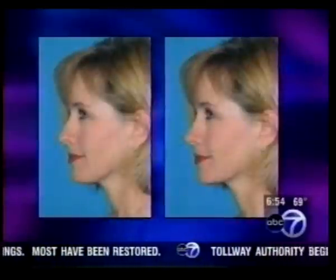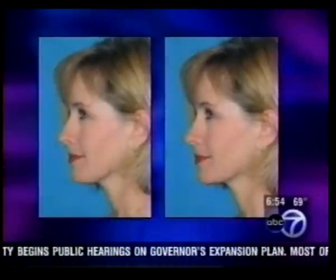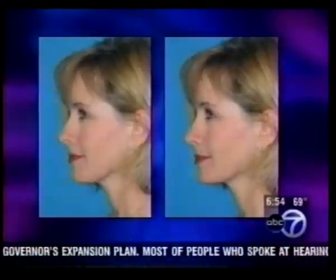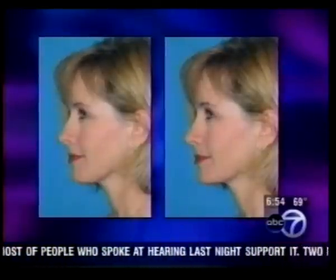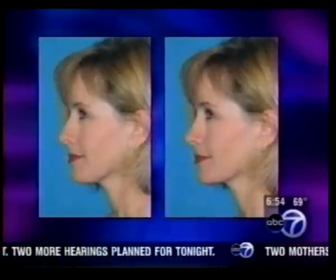Finally we have Tracy, and we're taking a profile shot of Tracy, before again on the left. I would like to look like Reese Witherspoon. Well, what did we do with Tracy? We did a little bit of work on her nose, not too much. We also did a laser treatment and a Botox treatment. We put a little bit of Restylane into some of her wrinkles, and we tightened the skin a little bit. A lot of these things can be done in the office with no downtime. That took a little extra work to get Tracy to look that good. But it's obviously the after is the one on the right. And that is courtesy of our executive producer, I'm sure. You had no idea she was Irene Ryan, did you?